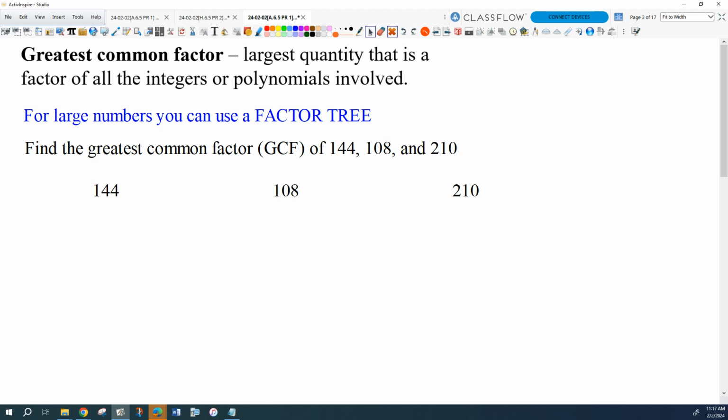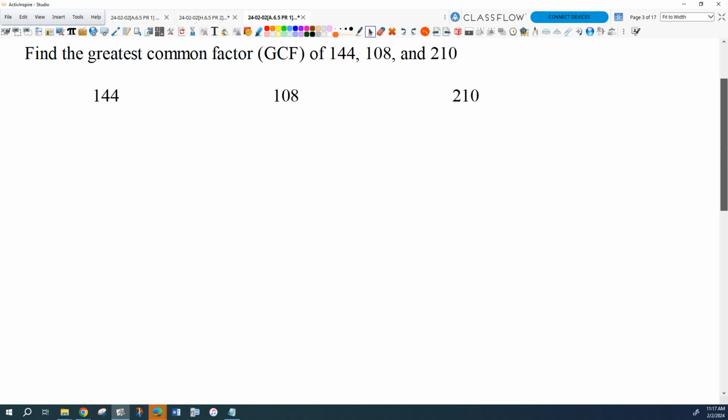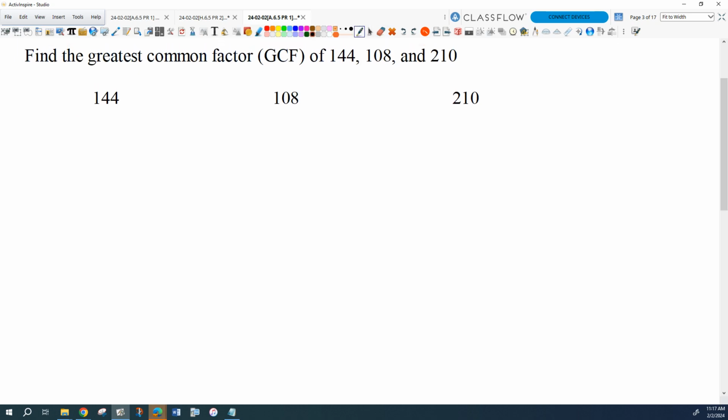So we might need to use like a factor tree, right? You guys remember factor trees? Okay, well, some do, some don't. Let's review this. What's a factor tree? A factor tree is a way we can organize factoring something, factoring a number in this case, right? When my factor tree branches, what do I have to write at the end of each branch? Circle the numbers that multiply to 144, right? So there's a bunch of different combinations.